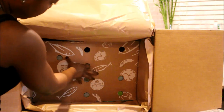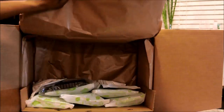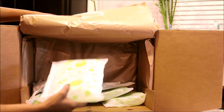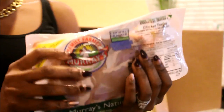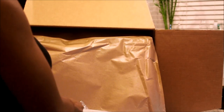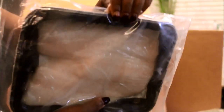I'll go ahead and open it some more so you guys can see what else is inside. This is where the meat and the fish is. As you can see, it fell, but the ice packs are what's keeping it fresh. This is really, really frozen, and I think they shipped it on Monday. My hands are freezing. So these are the chicken thighs. I had chicken breast with Blue Apron last night. Way more chicken. And I like the way they put the ice on top of the fish. This is a sole filet, and I've never had that before.